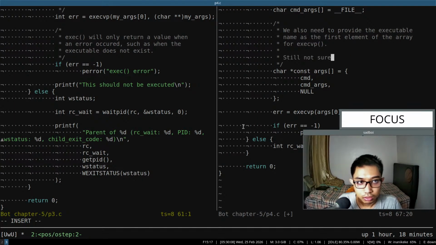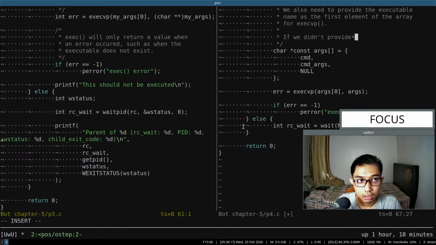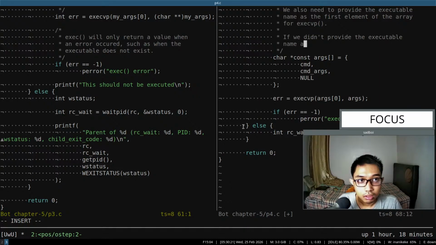Not sure. We didn't provide it as the element of the array.